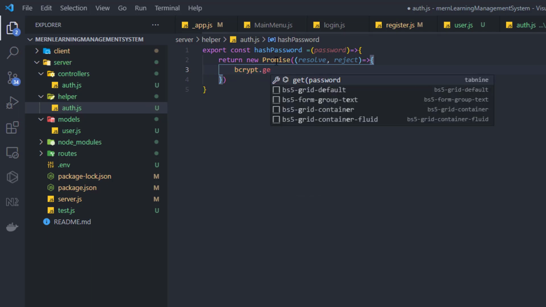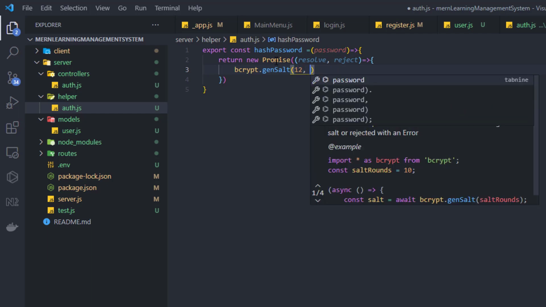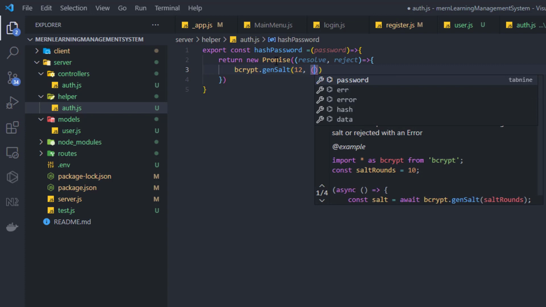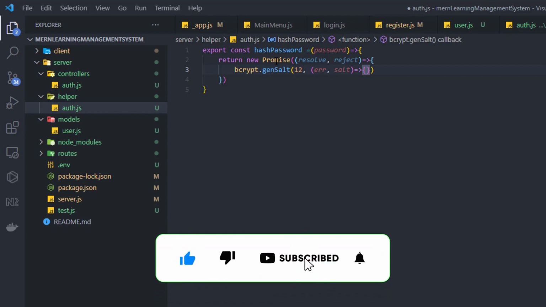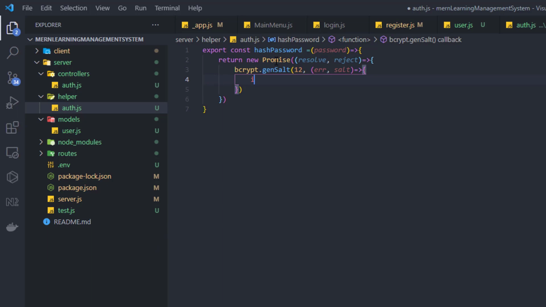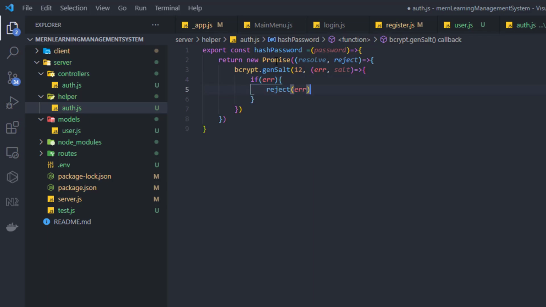bcrypt.genSalt of 12, then salt. If error, then it will reject the error.